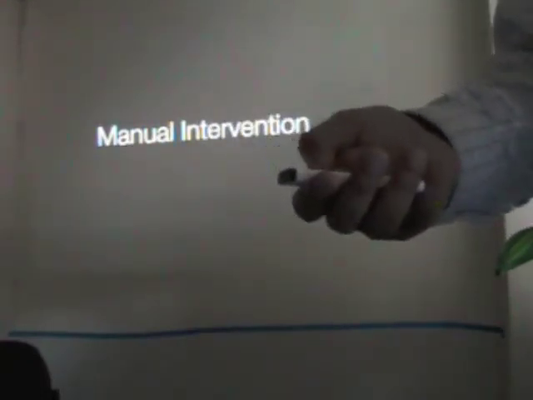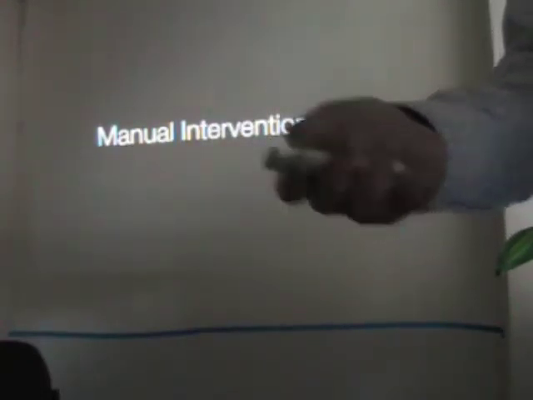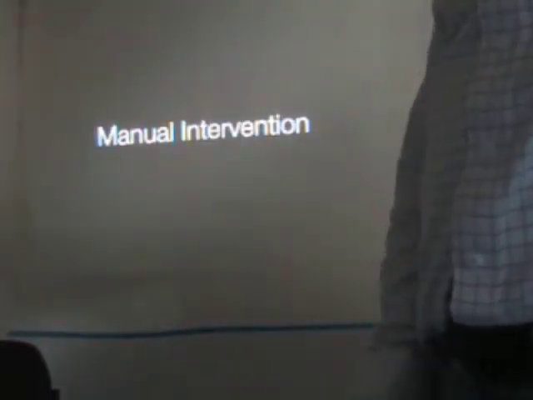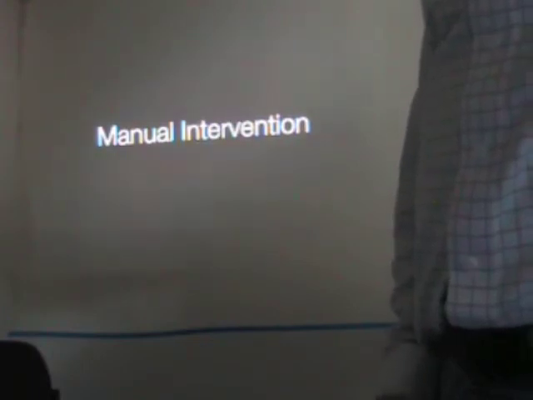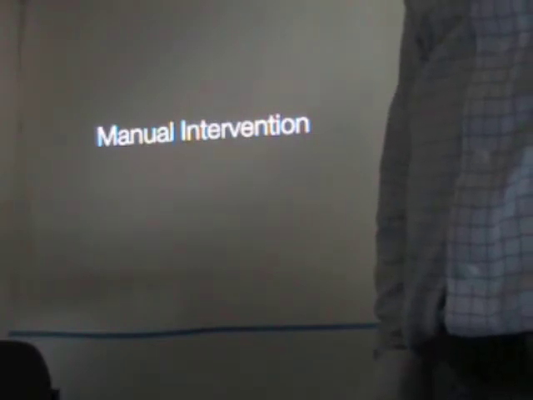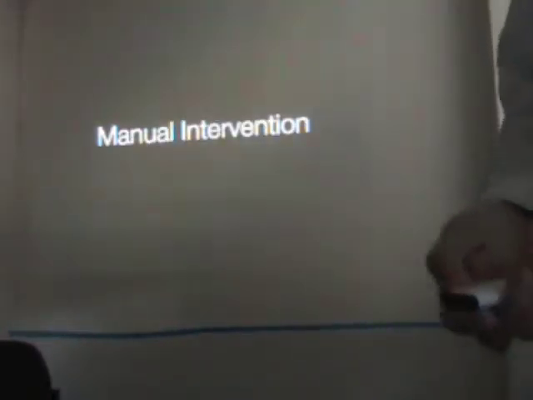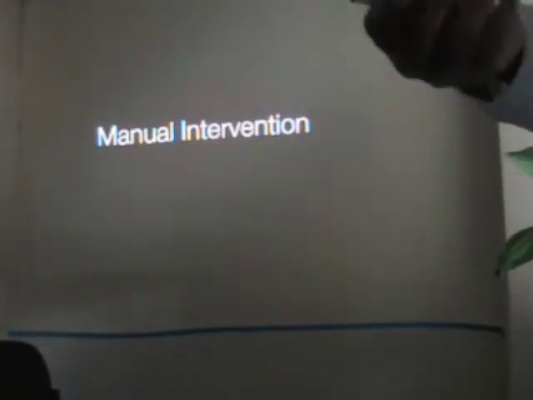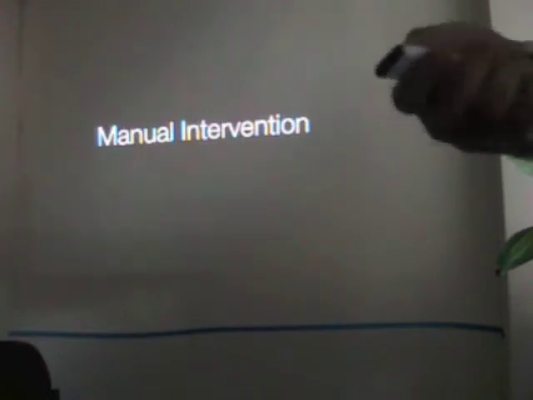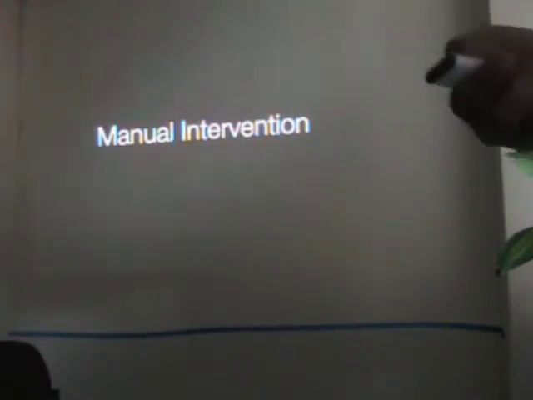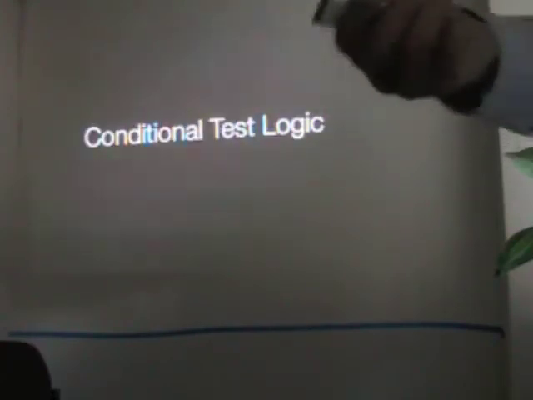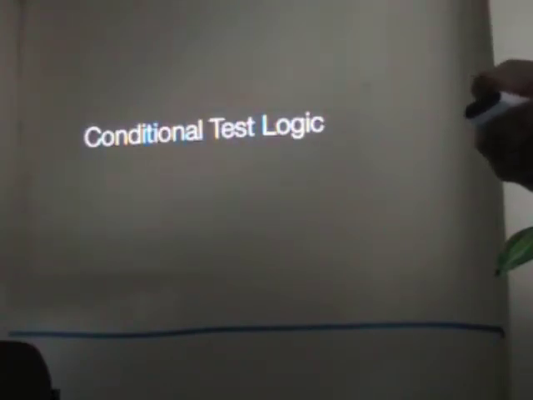Manual intervention, again: unless you do something manually, you change the configuration or something, the test will not pass. Again, it requires some kind of help from the developer in order to do this. Again, it happens because of the dependency, okay? If you have to manually intervene, something is wrong, because it cannot be automated, it cannot just run by itself. It's not self-checking, basically. Conditional test logic, we already saw that. You need to avoid that.